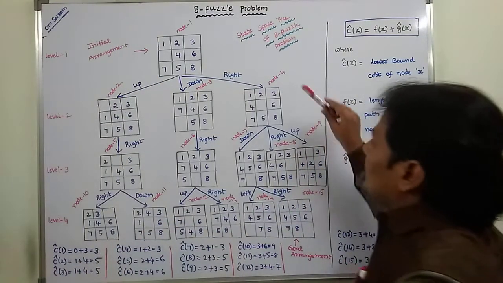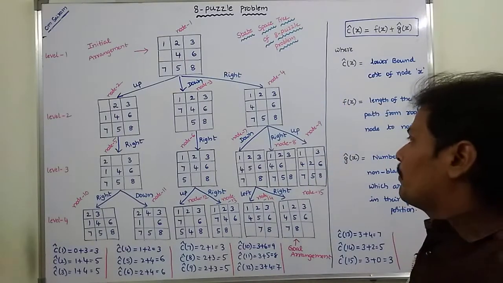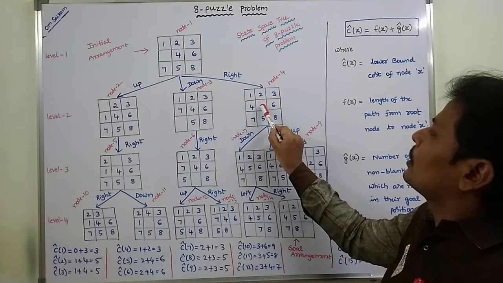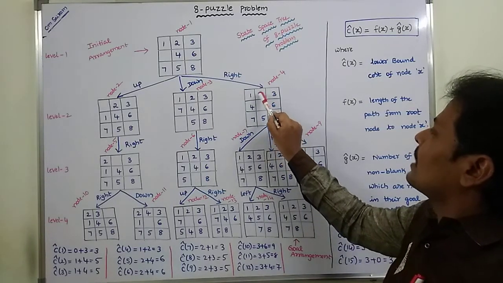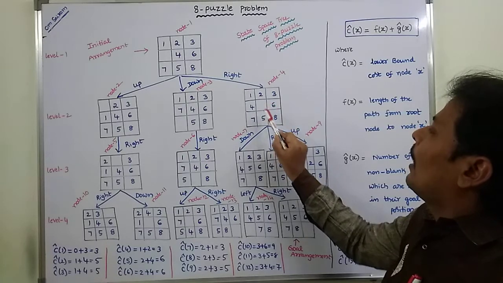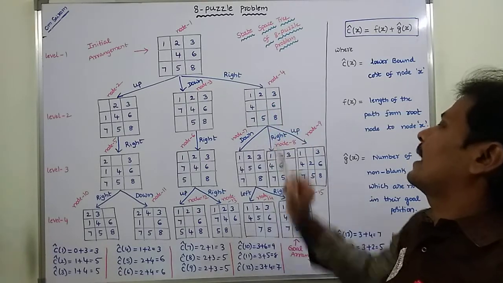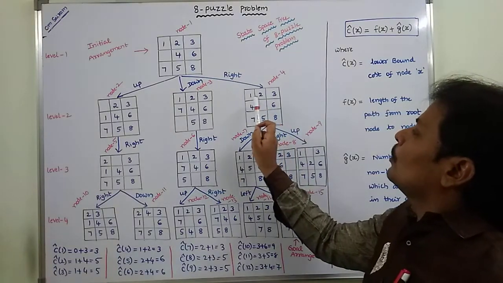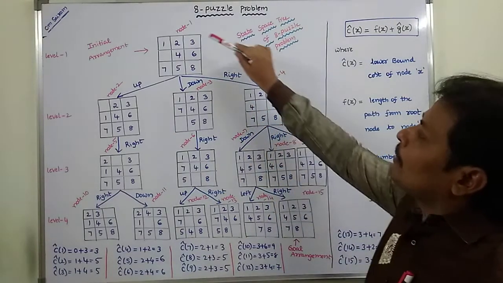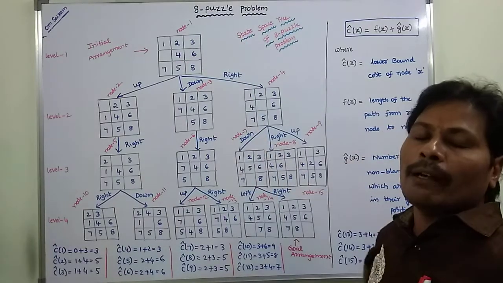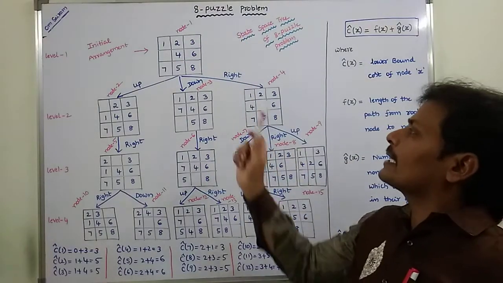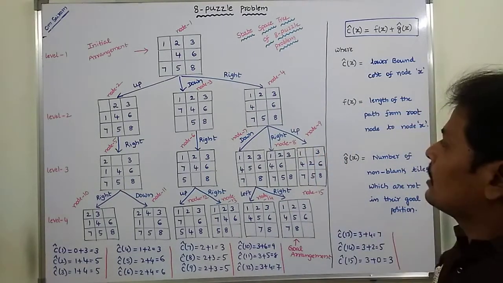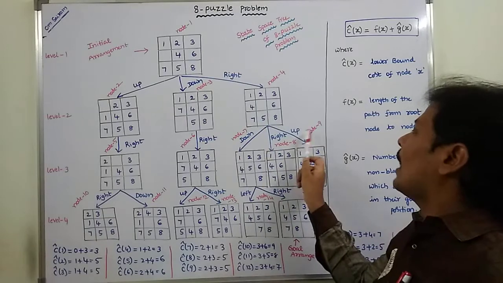Okay. Next go to node 4. For this node 4, the empty slot can be moved up, down, left and right. Four possibilities are there. If the empty slot is moved to the left direction, we get node 1. Because of that, the left direction cannot be taken into consideration for node 4. So the remaining directions are down, right, up.